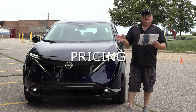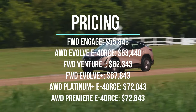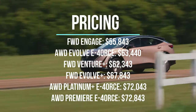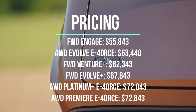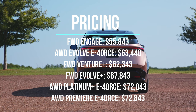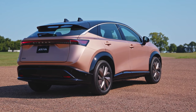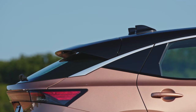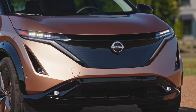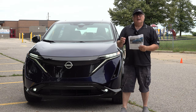Pricing in Canada ranges from about $55,800 up to just under $73,000 Canadian across the six trims. All models qualify for the $5,000 federal rebate — though double-check the top spec eligibility on the website. This particular Evolve Plus model I tested is just over $68,000, with the only option being the pearl metallic blue two-tone paint. It's a very competitive space and it'll be interesting to see how Nissan does with that pricing.